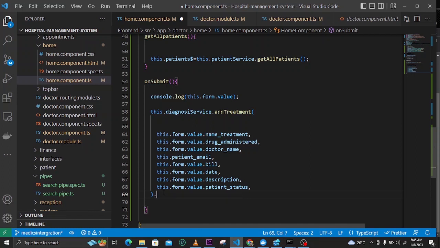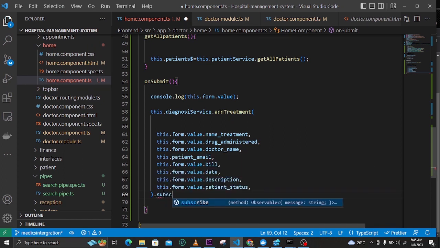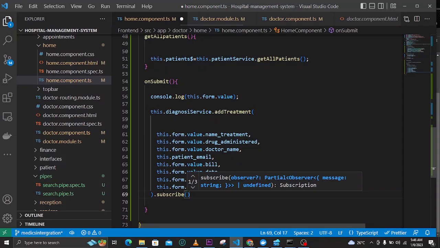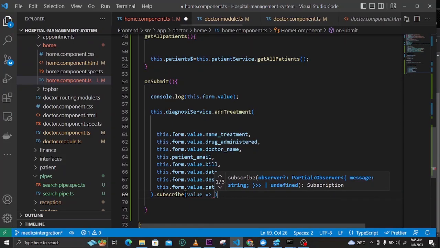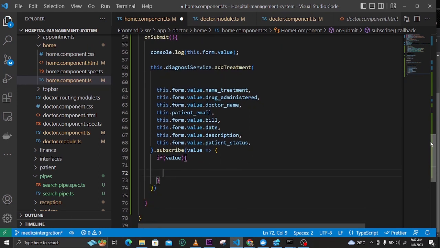So now here we need to say value, so .subscribe, sorry for that, .subscribe. And then when subscribing we get the value, and then we add our callback, and inside here we can say if value, we can reset our form, meaning that we have saved that data in our database.